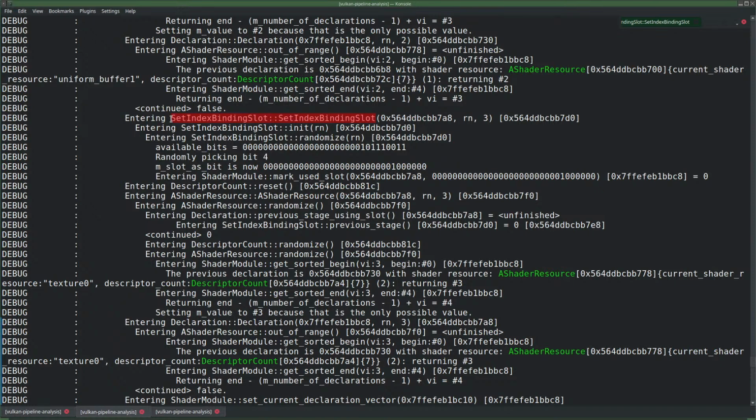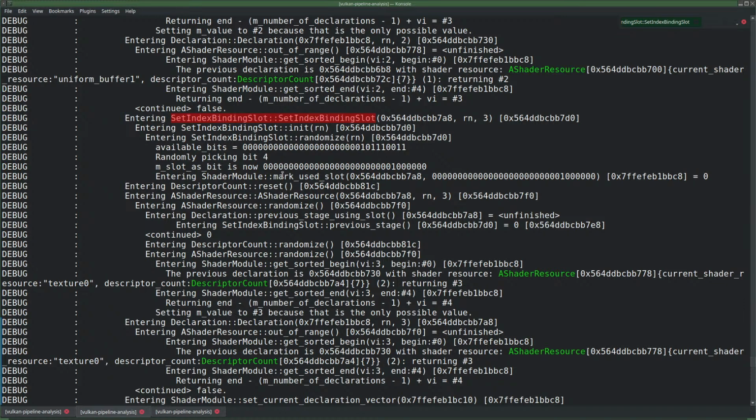Okay, initialize a list of the fourth declaration. That means 3 have already been used. It picks the fifth one, 1, 2, 3, 4, 5. It means we have 1, 2, 3, 4, 5, 6 zeros.